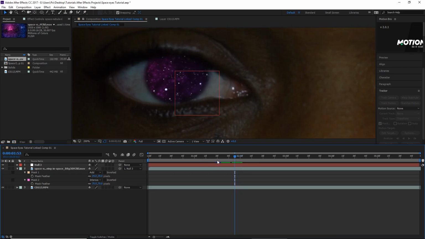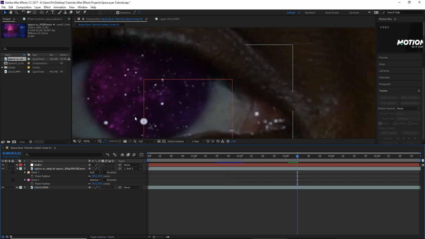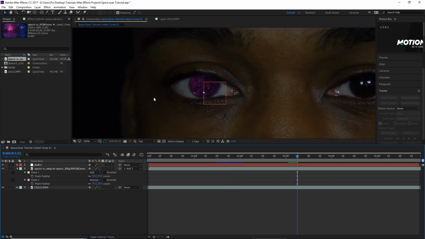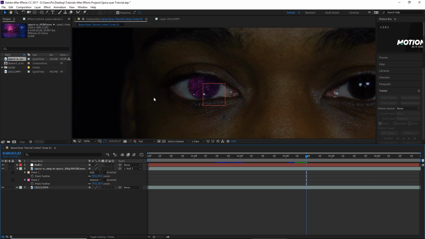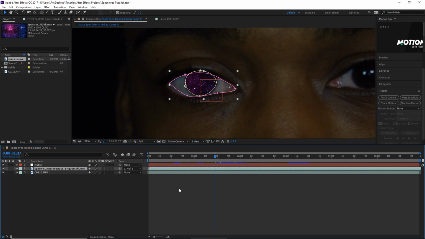So this is really the effect in total. The reason why this is working so well is because we had that contrast point. If we didn't have that contrast point, this whole image would be terrible. It'd be going off the eye because it would have a tough time tracking it. But since we shot it correctly and we used the contrast point to track it, it is tracked correctly, so it makes this effect a lot easier to do and a lot less time consuming. Alright guys, so the last step to make this eye perfect is just to add little adjustments to every frame in the shot.